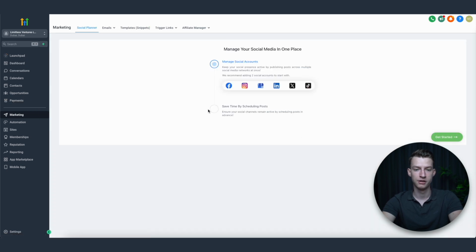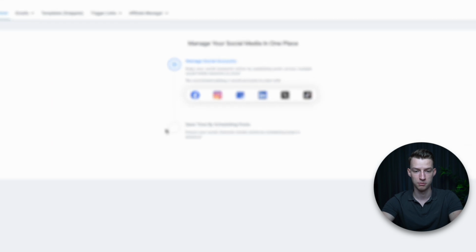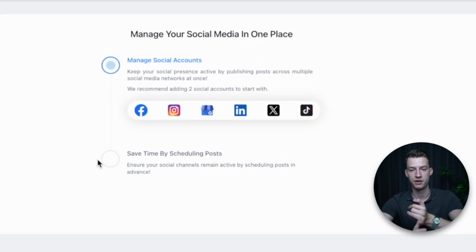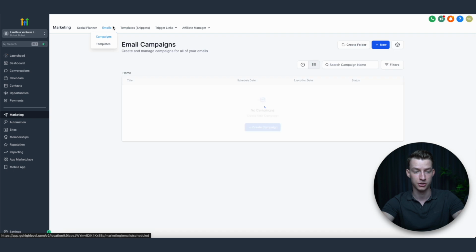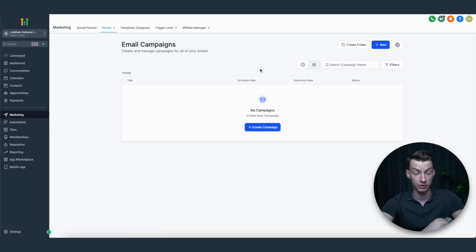So here in marketing, you can connect all your social media accounts in one place. So your Facebook, Instagram, LinkedIn, Twitter, TikTok, all of that stuff, you can connect them to GoHighLevel directly, and you will be able to schedule posts from here, which again is very handy. You will have emails here, so you can create actual email marketing campaigns within this. So again, the reason why we use it as well for our business is because we can just have our landing page in GoHighLevel. We can connect opt-ins and email addresses and names and all of those within GoHighLevel, and then we can also run our email campaign through it.